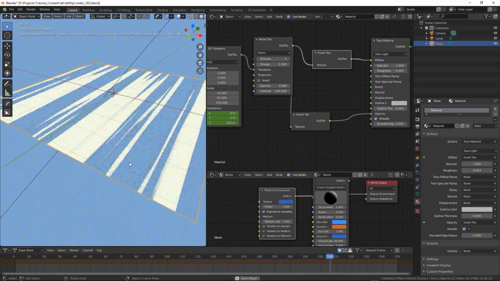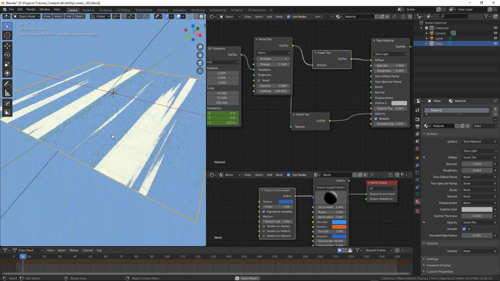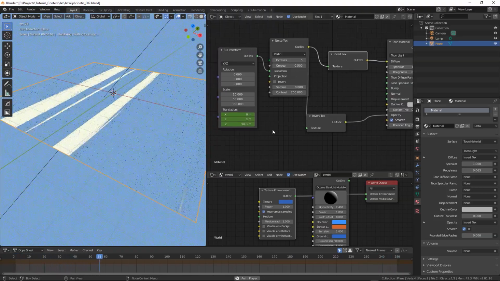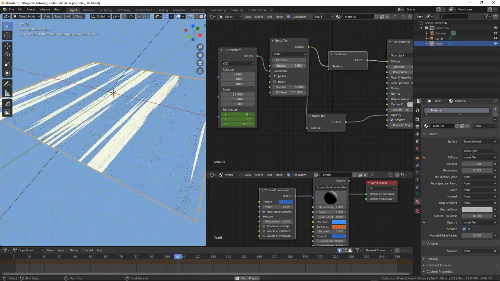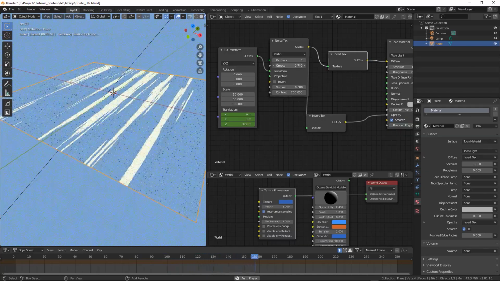We can play with the noise options in real time while the animation is playing to get different effects. We can change the omega, the number of octaves, or the gamma.